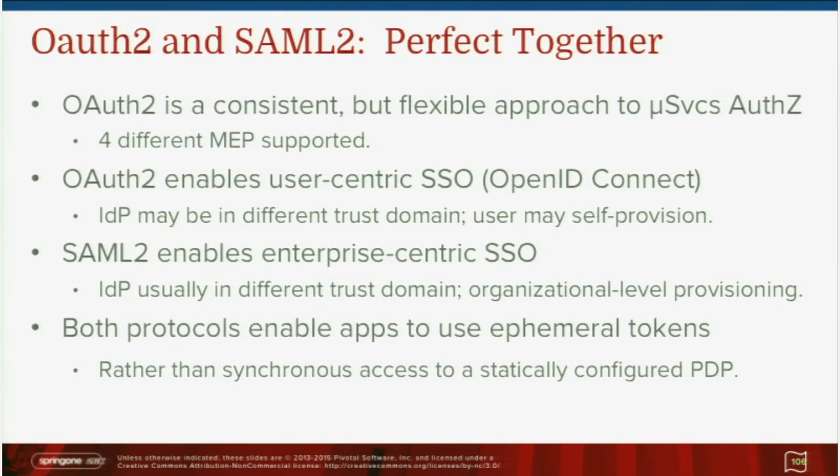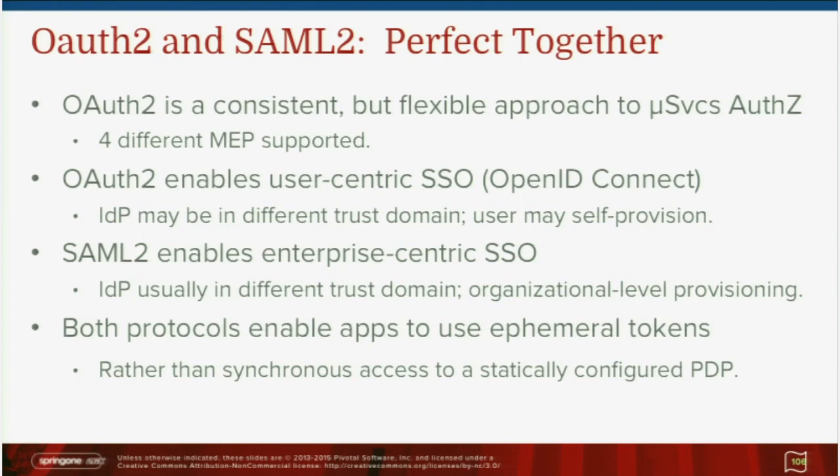Okay, segue into SAML2. I'm going to give Shawn some time to talk about SAML. At the end of the day, OAuth 2 is great, but SAML is the thing you need to do enterprise federated SSO. So we're going to talk about that. The important thing to understand here is that this is useful when the identity provider is coming from a different trust domain. Your identity provider is not being used. Somebody else is issuing the identity, and you're inbound. You're a relying party to that asserted identity.